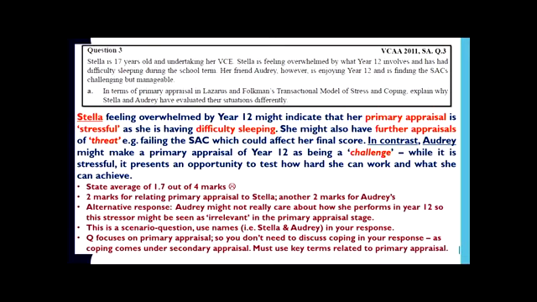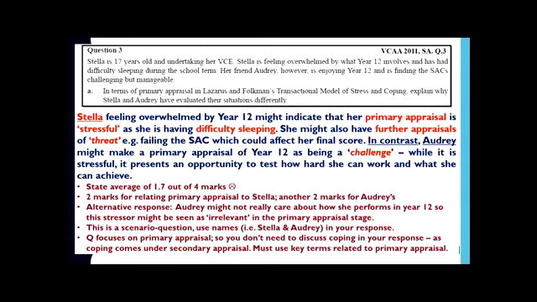Yes. Say if they don't give an example of the threat or the harm or whatever, are you able to make one that is suited to the scenario? Yeah, I just made one up. So it obviously didn't say that she failed the SAC, but I'm saying it could affect her final score. So that's fine. Would it be best to say like a possibility, or like it could? Yeah, you can say that.